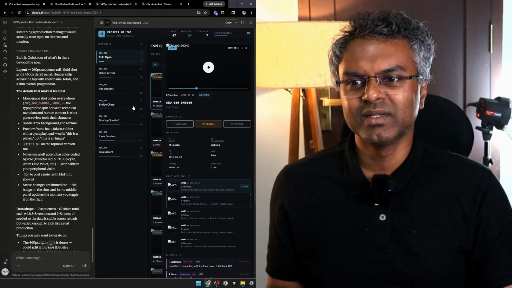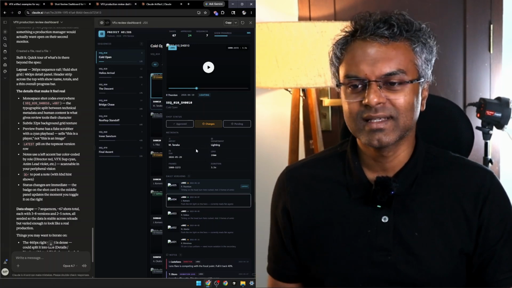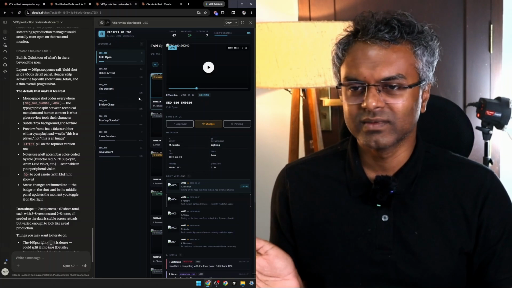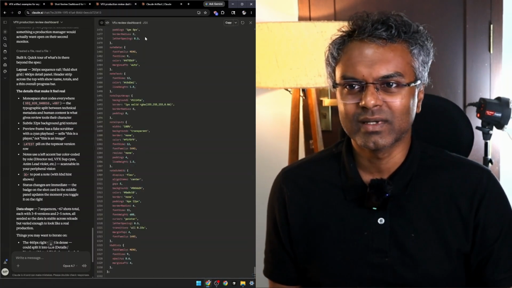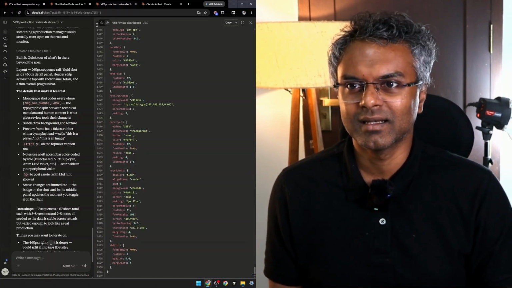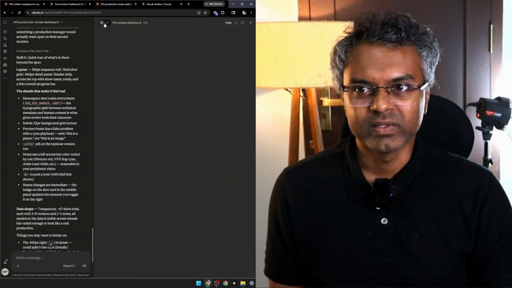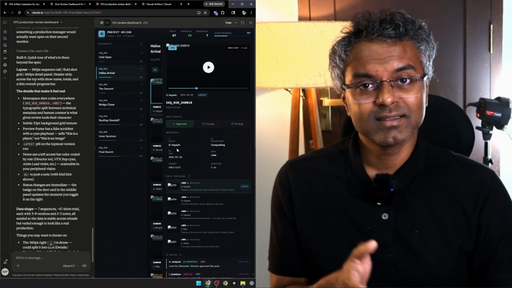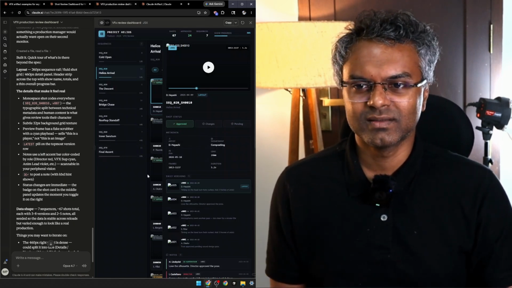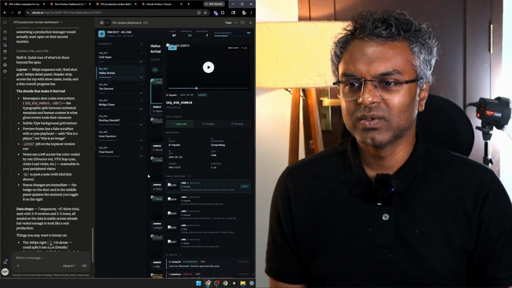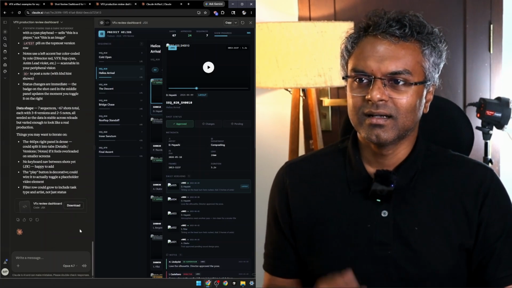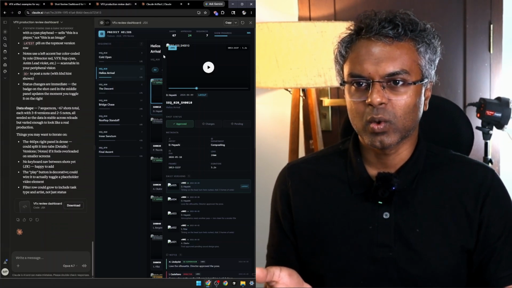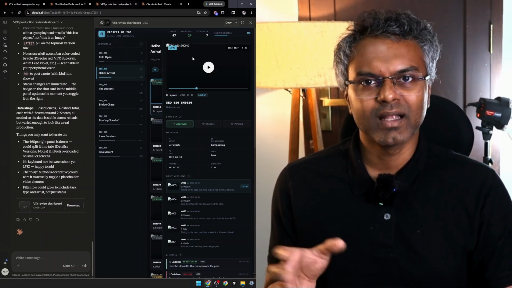Super. It took about 3 minutes to build this review dashboard for us. And it's right now an artifact that is available along with the chat. So it's essentially just React code. You can even copy this and run it on your local machine. What I notice here is the 3 sections look a bit squished, especially when we are looking at it from a small screen. So we'll ask Claude AI to refine this such that we should be able to collapse each of the sections and expand on demand.